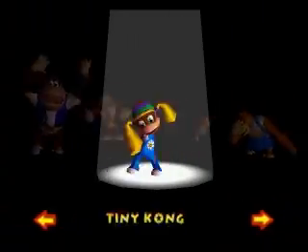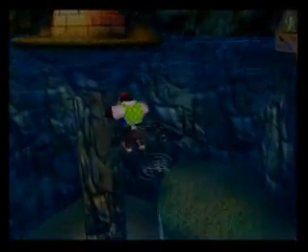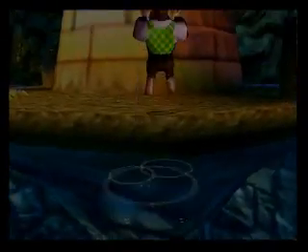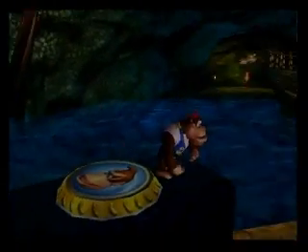Is there anything on the crow's nest? I didn't think so. Okay, time for Chunky Kong to take over. I think he's the only one that can actually get in that ship. So let's go. Hopefully there's enough bananas for him to be complete. I'll try jumping off here. So I can get a good advantage.